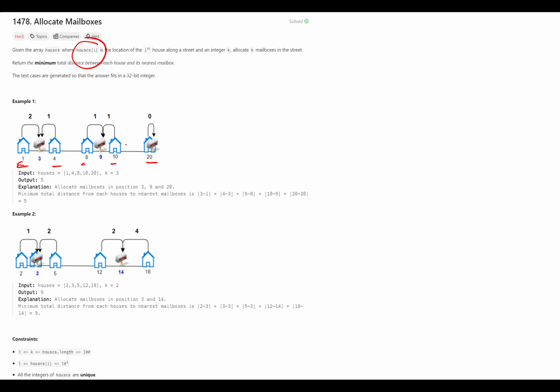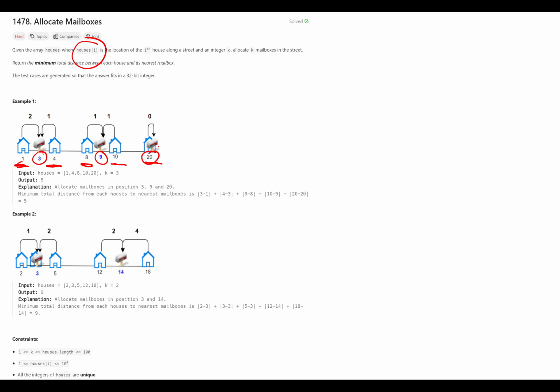is minimized. For example, you can see in the first example, we're given 5 houses. The locations are 1, 4, 8, 10, and 20. And then we are given 3 mailboxes. One of the optimized ways to allocate these mailboxes is putting them in locations 3, 9, and 20.